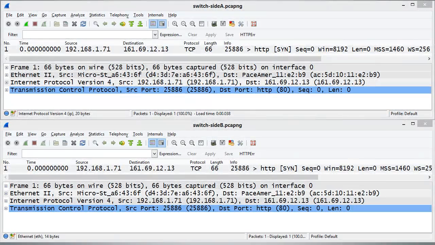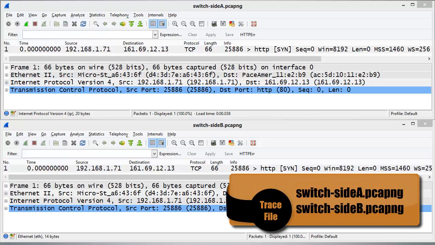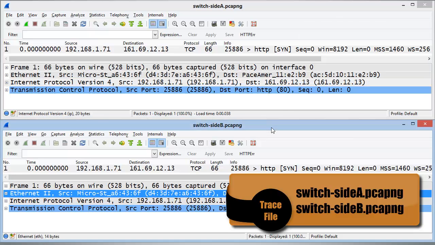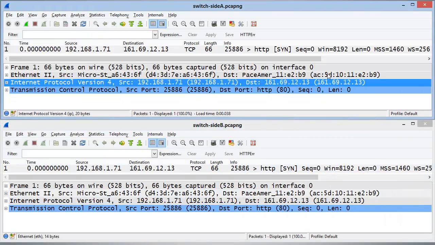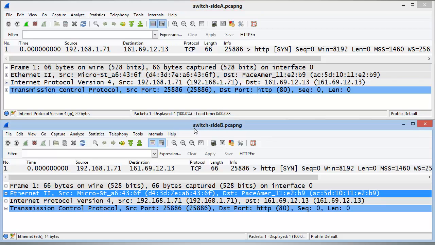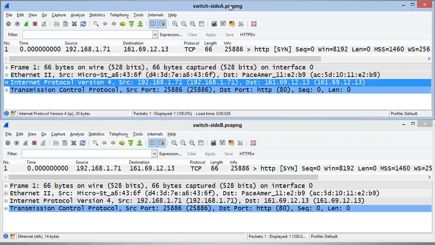I'd like to show you what switched traffic looks like when we've captured a packet on each side of a switch. I have 2 instances of Wireshark running, and I've just basically separated them out by just a little bit of space here. On the top, I'm looking at a trace file called switch-side-a.pcapng, and on the bottom, I'm looking at a trace file called switch-side-b.pcapng.